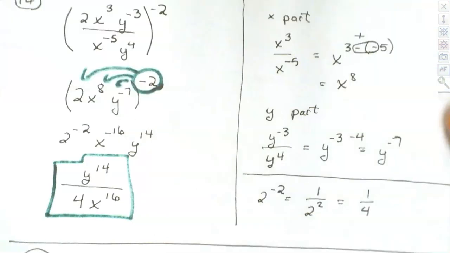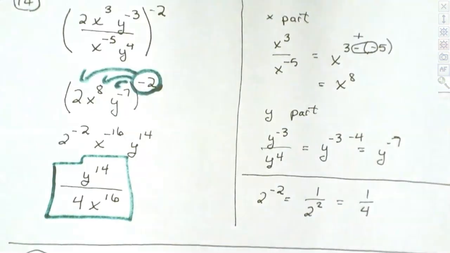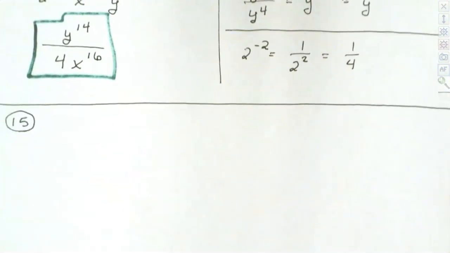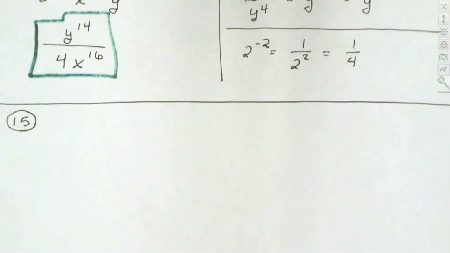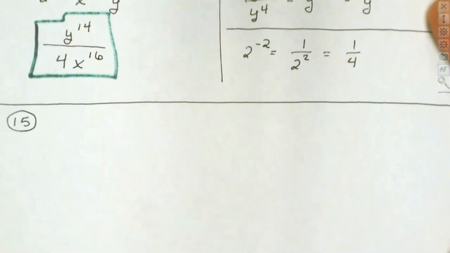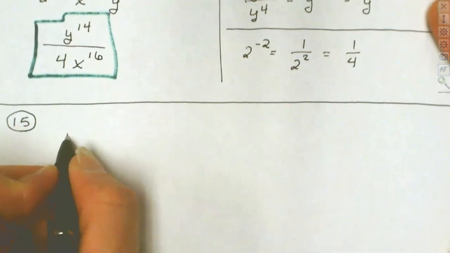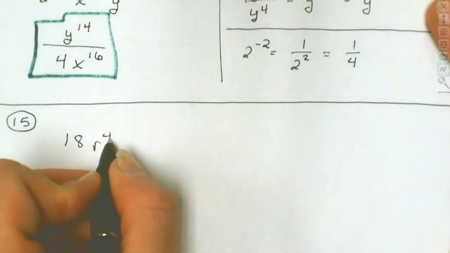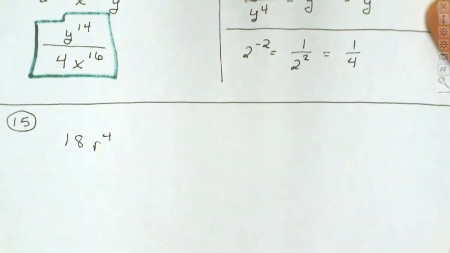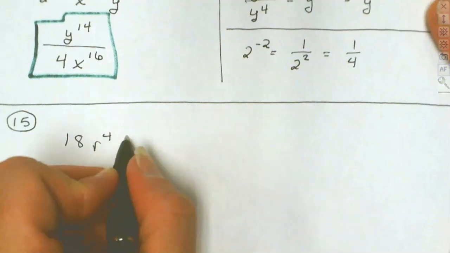And you'll see some more exponents in college algebra. Not quite as many and not into this detail, but we need to make sure we understand the process so when you see them again in college algebra, it's not so confusing. So 15, I think, is easier than the last two, as long as we're careful with it. And this is going to involve our quotient, product, and the power rule.